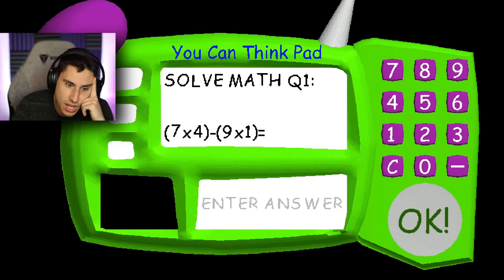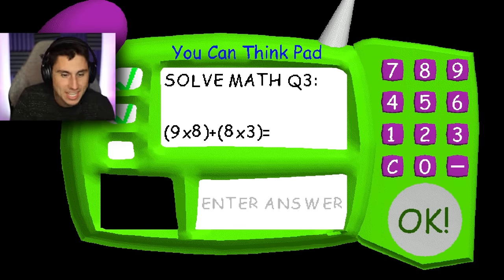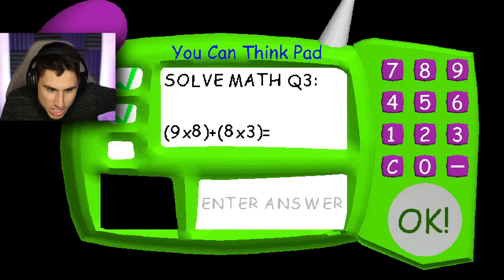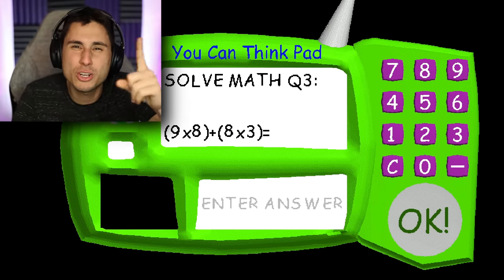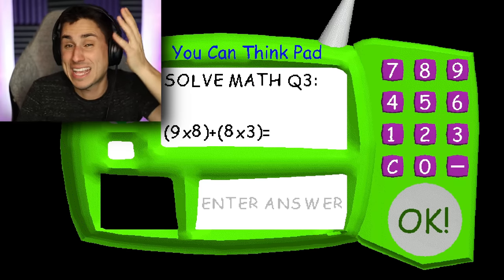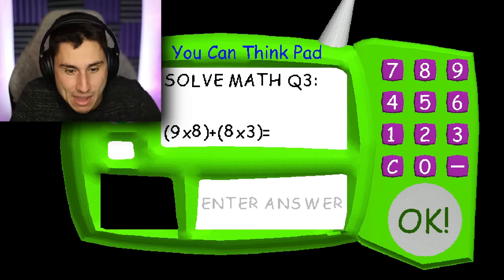We got 28 minus 9 is 19. Beautiful. We got 70 plus 5 is 75. That was easy. And I love not getting the gobbledygook. Why did they give us the gobbledygook on the first one? I guess if there was no gobbledygook, Baldi wouldn't even be chasing me. So we had to have that first one.